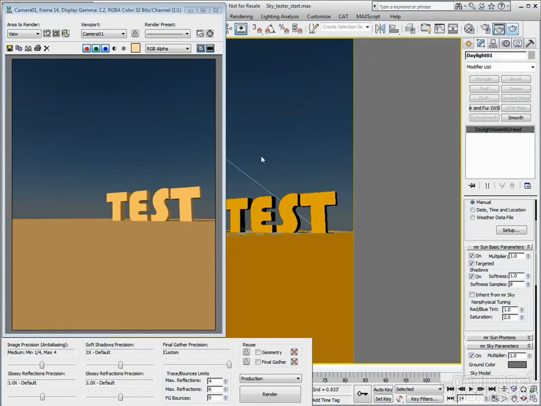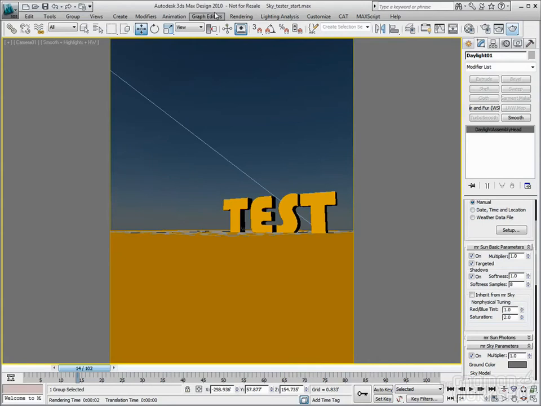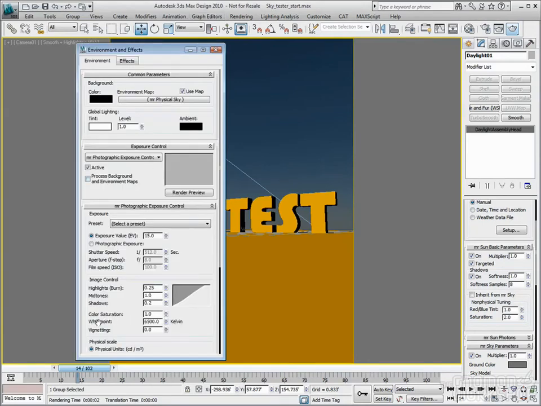Whereas if I enable this use photon target and I specify a radius, maybe just make this a little bit larger, you can see this area here, this target option appear, and I can focus that, where I want those photons to be generated. So right now this light source, this mental ray sun, is going to fire all of its photons within that cone instead of all over the universe here.